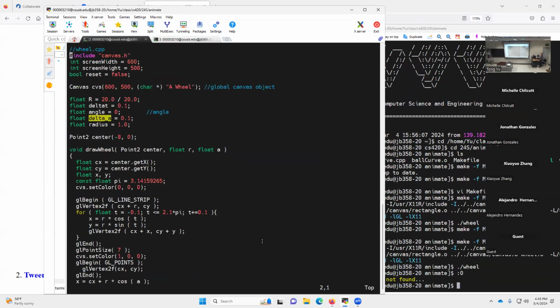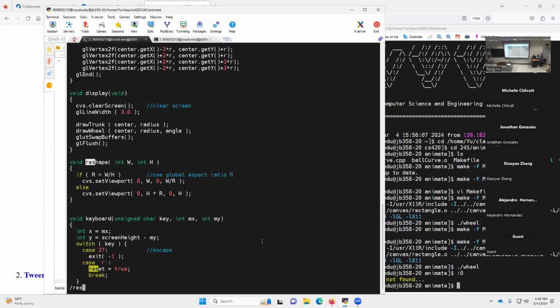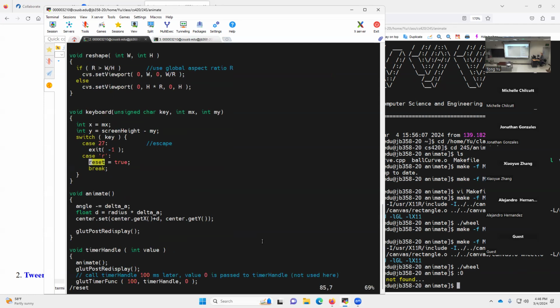You can define a variable, maybe reset. Here, Boolean reset. And then in the keyboard, if I press R, then reset is true. That means we start all over. To start over, basically, we put the center at the left again. So we can add a statement here.